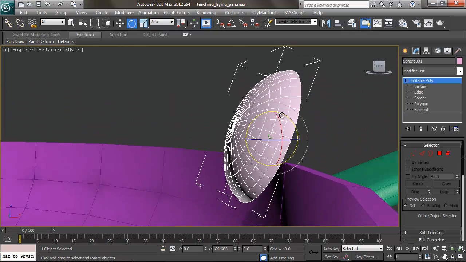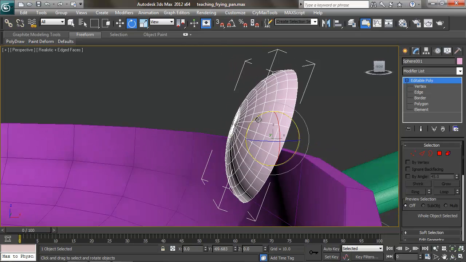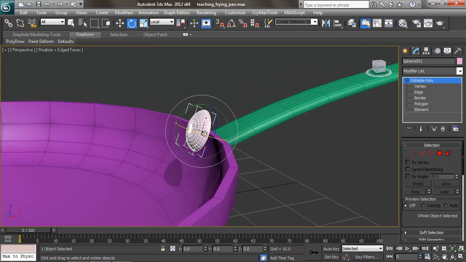You'll notice that if I go into rotate mode, our rotation gizmo is still orientated upright. That's because these coordinate systems are chosen on a per transformation level. So if we change our rotate to local, then our rotation gizmo will be orientated that way from then on. But our move is still orientated to view.